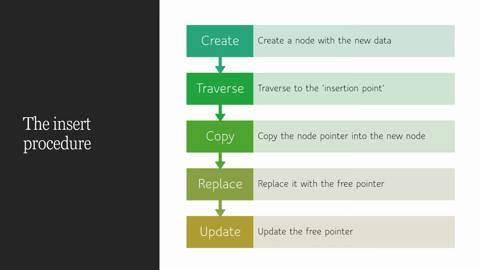That won't overwrite important data because we've already copied it across. And then finally, we have to update the free pointer so that next time round, if we want to add another value, it doesn't overwrite what's gone before. So it's safety first all the way through. We're saving stuff carefully before we overwrite it, and this makes sure that our linked list doesn't break. Okay, you don't have to remember all of that. You may do, but you don't have to. And we're going to go through that now.